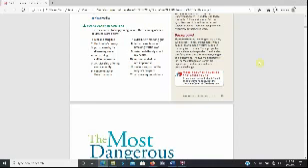A conflict, as we all know, is a struggle between opposing forces. And there are two types of conflict. There's internal conflict, which is a struggle within a character's mind. This usually centers on a choice or a decision that the character must make. And then you have external conflict. It's a clash between a character and an outside force, such as another character, society, or a force of nature.